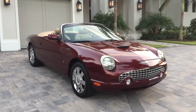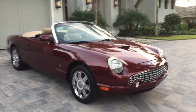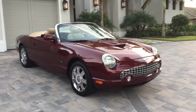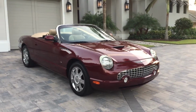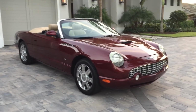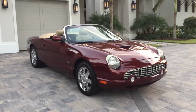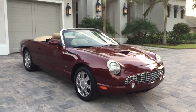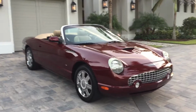What I am bringing you is this absolutely gorgeous 2004 Ford Thunderbird Roadster. It is finished in Merlot metallic outside, sort of a dark candy brandy wine burgundy type color. It's got a light sand leather interior. It has a red soft top, which is gorgeous, dark red, and a matching hard top, which is back in the showroom. It's also, I want to say, the deluxe version with the chrome wheels and the hard top, and of course heated seats. So a very well equipped car, up over $43,000 on the window sticker, which we have.